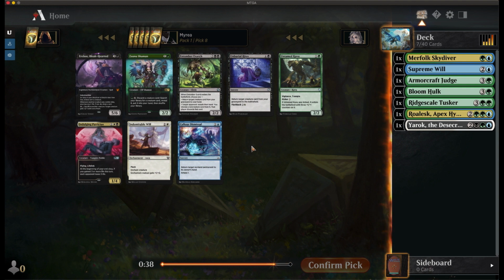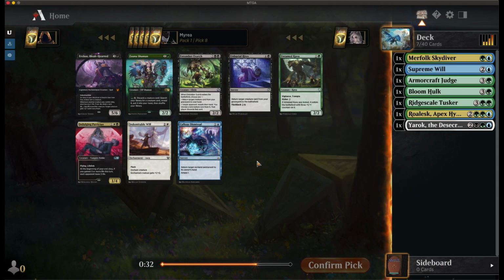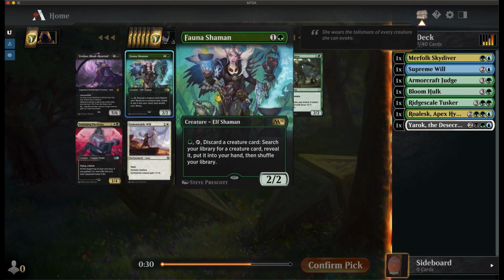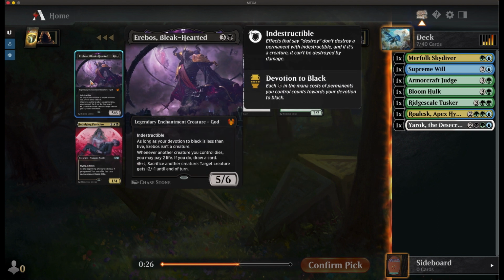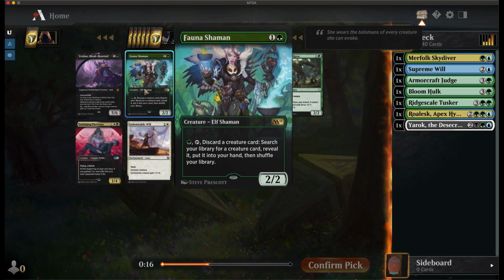What do we have here? We have Untamed Kavu that can come in and kick with +1/+1 counters. Not bad. Fauna Shaman, discard a creature card to search for another creature. Erebos, I don't think, ties in with our deck because you need devotion. So I could take Fauna Shaman.